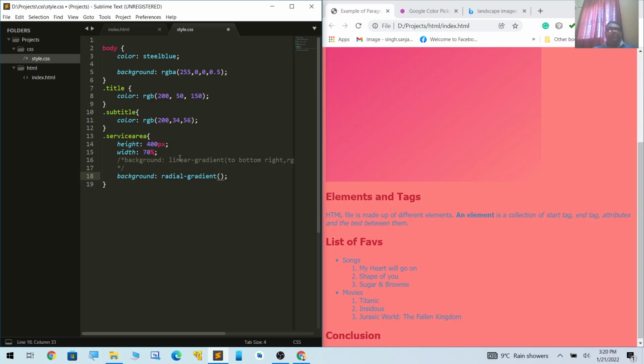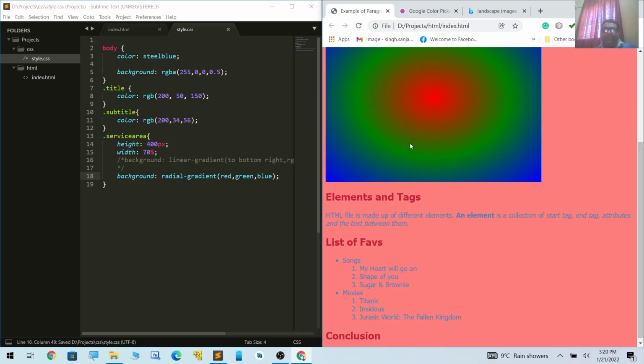First of all, you need to specify what type of radial gradient you want. If you don't specify, it will be the default oval gradient. Let's say I'm giving red, then comes green, and then comes blue. Directly run it. Now this is how you will get the radial gradient.